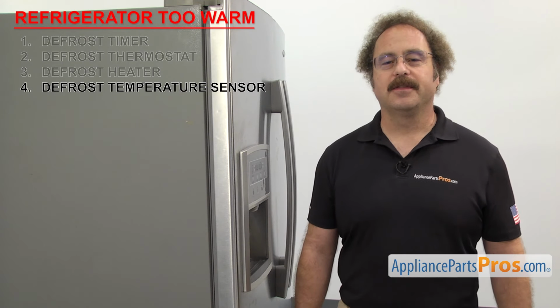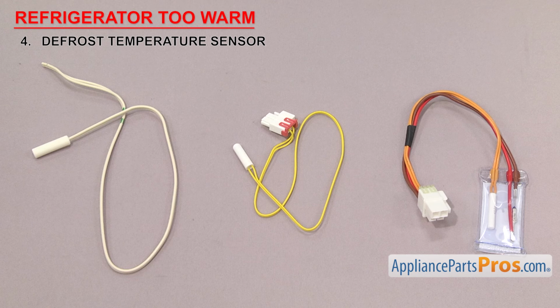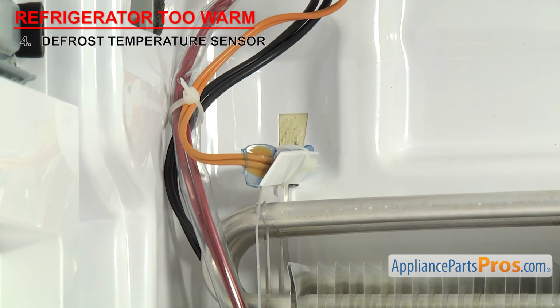Now we need to look at the defrost temperature sensor. It tells the control board the temperature by the evaporator. Defrost temperature sensors are white plastic sensor bulbs. They tell the control board the temperature during the defrost cycle and shut the power off to the heater if it gets too warm. Temperature sensors are often used in multiple places in the fridge, but here we're specifically referring to the one in the defrost system.